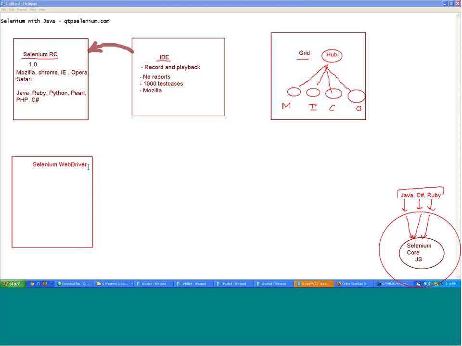Selenium WebDriver is also known as 2.0, right? So this thing happened. Don't think that Selenium RC got upgraded to Selenium WebDriver. Selenium WebDriver is completely different from Selenium RC. It's a completely new tool, right? The complete commands are different. Everything is different. People who have learned WebDriver, when they look back at RC code, are not able to understand it. Okay, right?